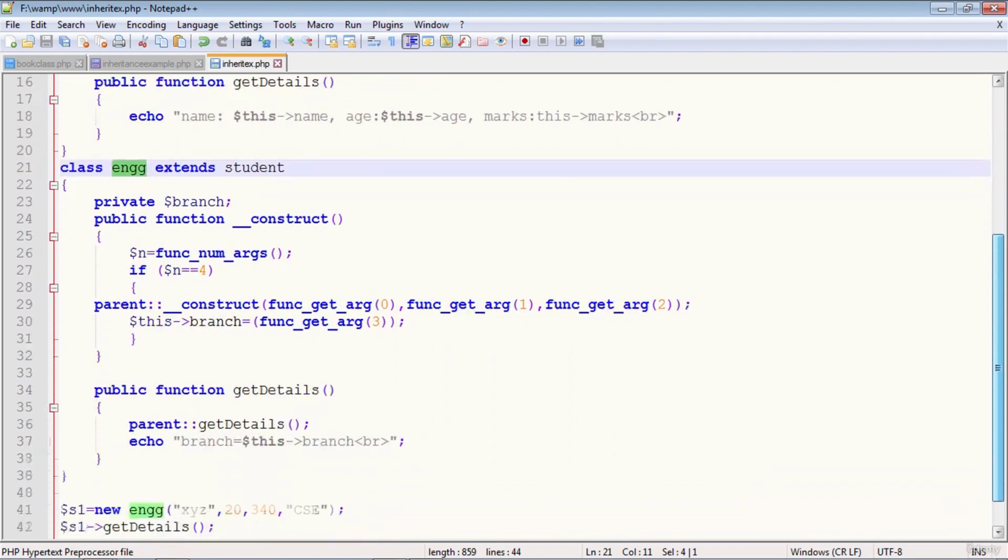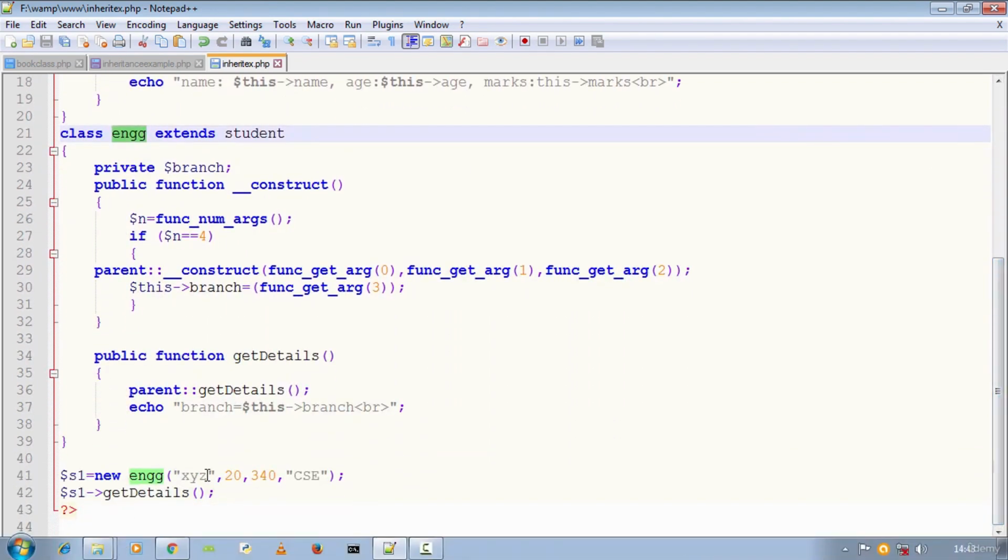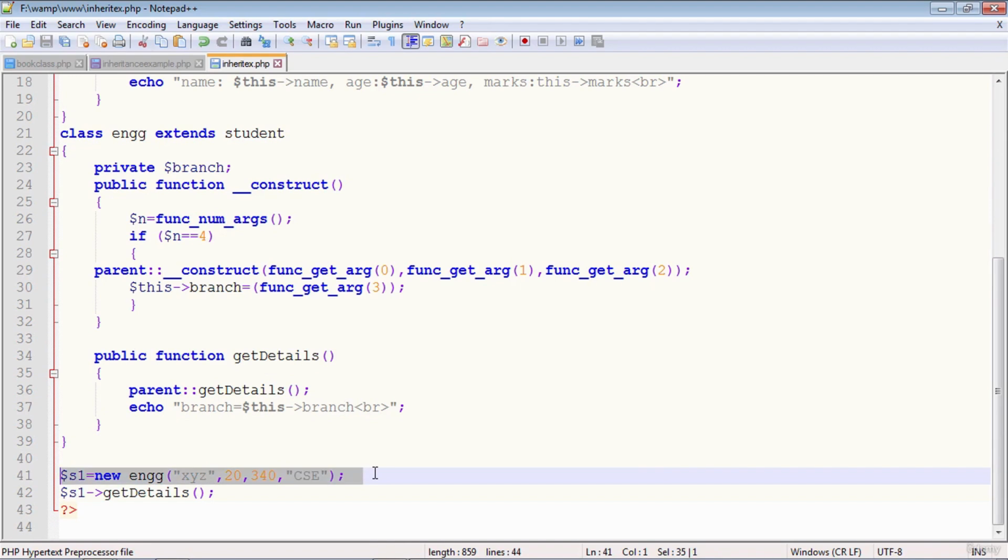For example, in this declaration of the object, S1 is equal to new engineering student, new engg, I am sending 4 arguments: name, age, marks and branch. These 4 arguments will be received by the constructor of the child class.